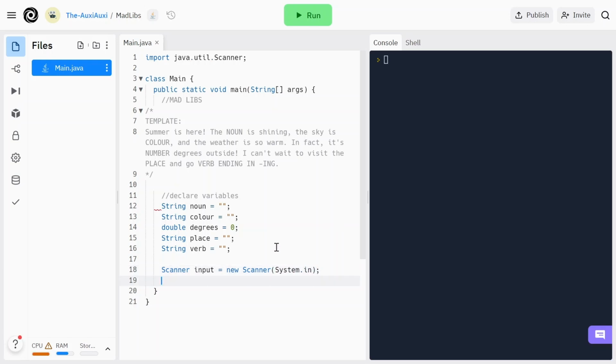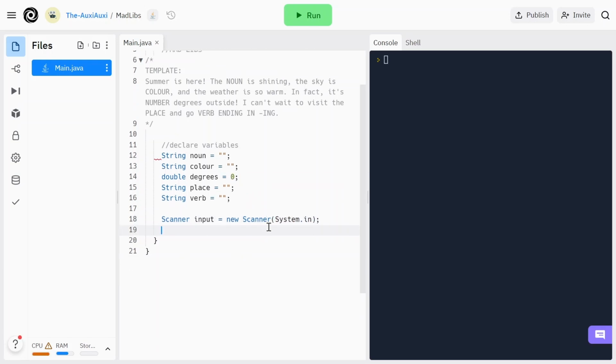Alright. Now we want to get some input from the user. So let's print out a line to ask them for some input. Oh, you know what? Since this is input, it would be better to just use a print instead of a print line.